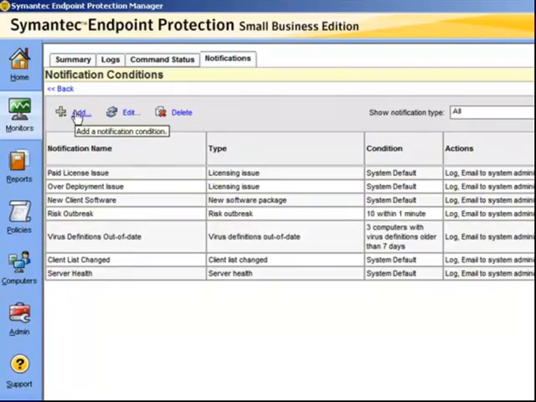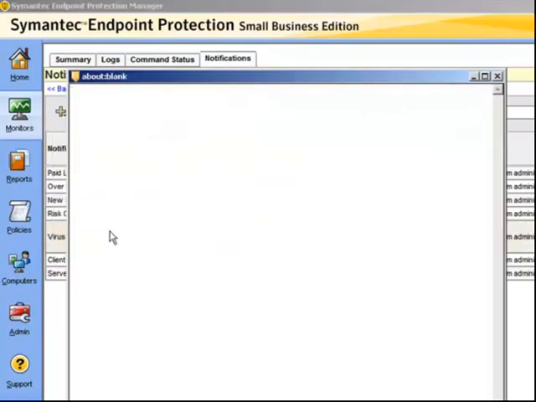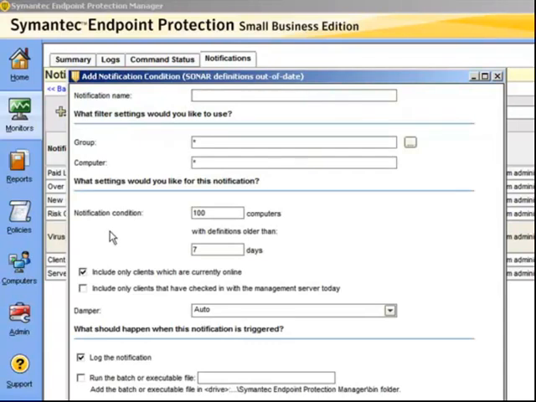Let's take a look at how we can add a new notification. We select the Add Notification condition. And from the list of notification types, we can choose one of these. Let us choose the sonar definitions out of date in this instance. So we need to give it a notification name and create a label that you'll recognize.